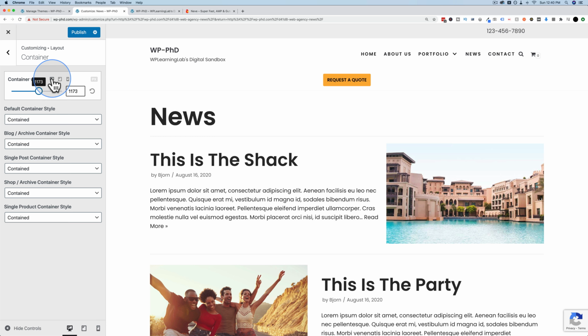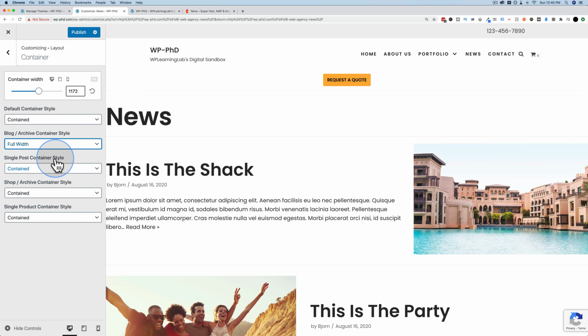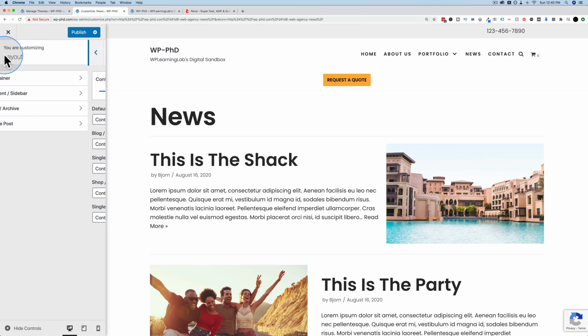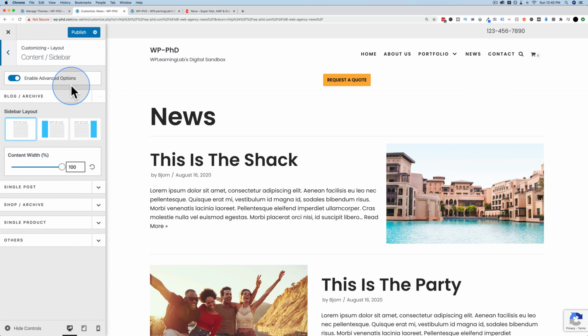You can change these for the different device types. You can have different styles of container. These are all the various options you have for page builder. So you're probably familiar with how these work. Contained means it's just a certain area, and the width of that area we define up here, and full width just goes to the full width, whatever the screen width happens to be. And that's the container. We can also have our content and our sidebar adjusted.